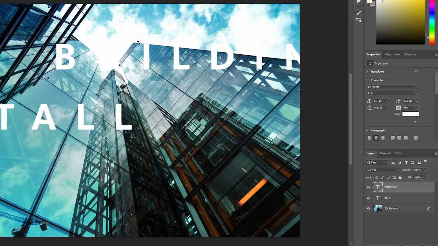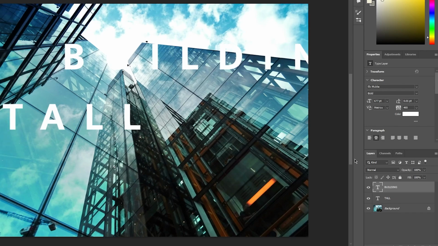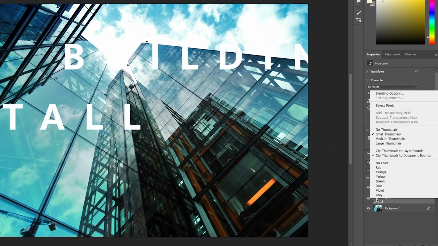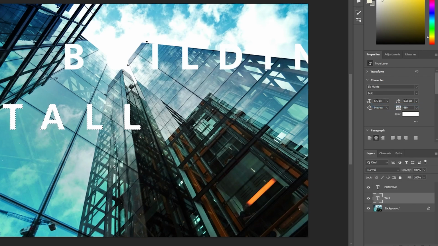Let me show you. First of all, you are going to make sure to select the pixels for this. So we're going to right click. Let's say I'm going to go on tall. I'm going to right click on tall. I'm going to click on select pixels. Now, once we select the pixels, you are going to Control C it. And once you Control C it, you are going to create a layer out of it.